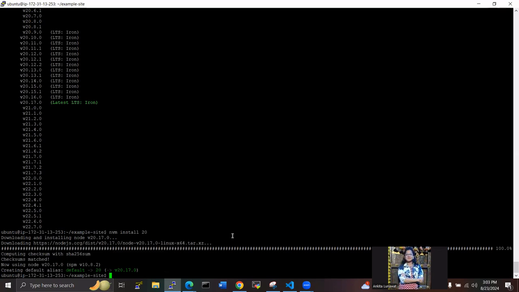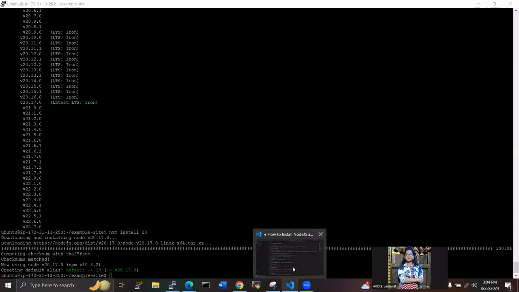As you can check for the NVM 20 version, here the checksum has been passed and matched with the version, and now as you can see in the output, now using Node 20.17.0, the latest version for Node 20. Creating default alias here, and on which path it has been downloaded, as you can see here. In this way, NVM installs and downloads here.